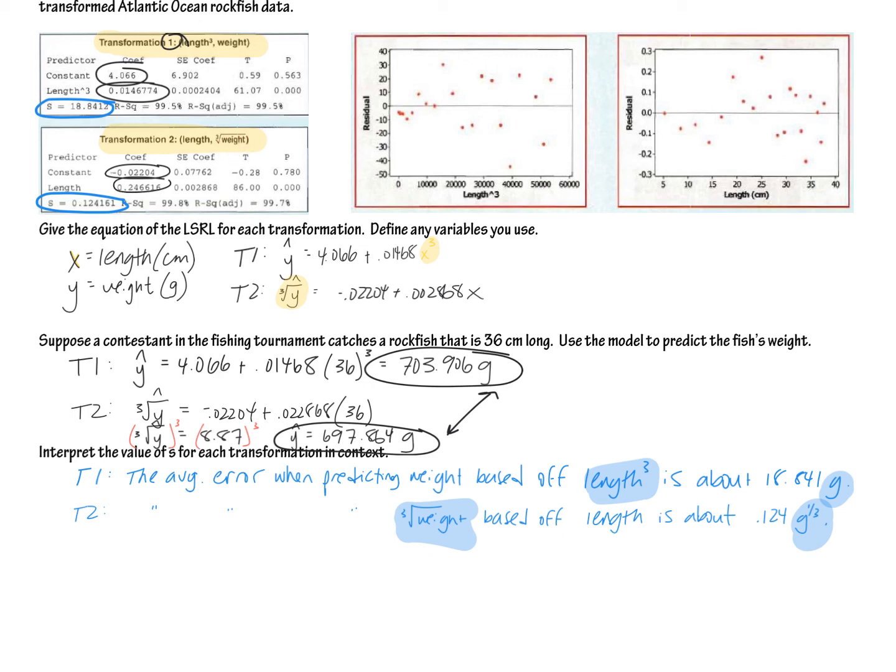So this is how you do a transformation, you guys. This is really cumulative from the first section that we did where we were writing interpretations and making sure our lines were strongly correlated and positive and linear or negative and looking at residual plots and all that kind of stuff. But just keep in mind that now what we're doing is, what if it's not linear? That doesn't mean we can't do it. That means we can transform the data so that it does look linear. We just have to be really careful that we are always mentioning the way that we transform the data. So cube root of weight, length to the third, things like that. Your units are going to be changing.